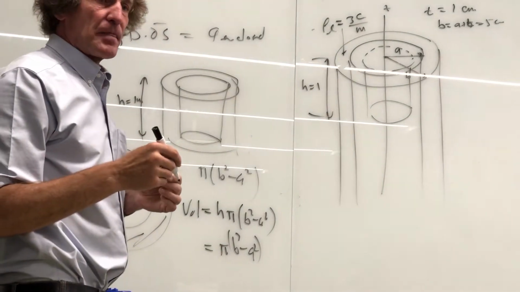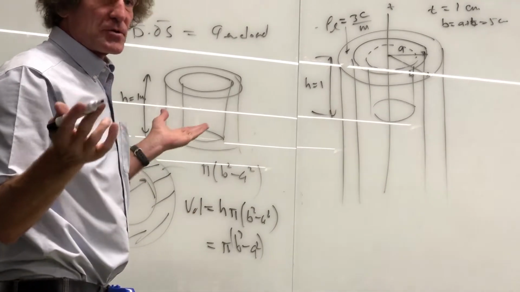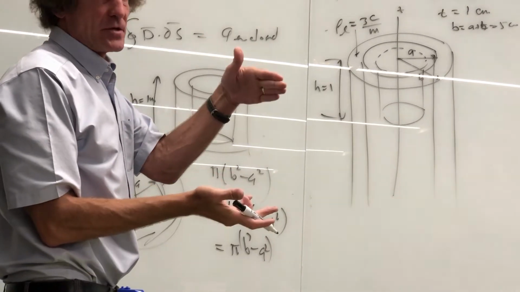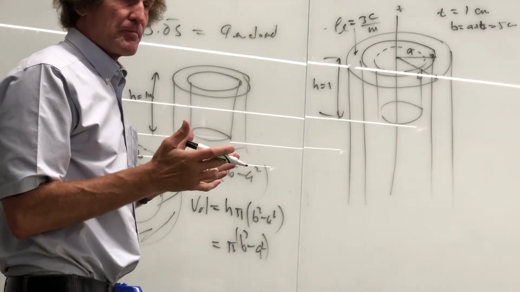Do you all agree with me there? Does everybody understand the method I've used to obtain it? Find the total charge in 1 meter. I know it's got to be evenly distributed over what volume? The volume of that thick can, or thick pipe.